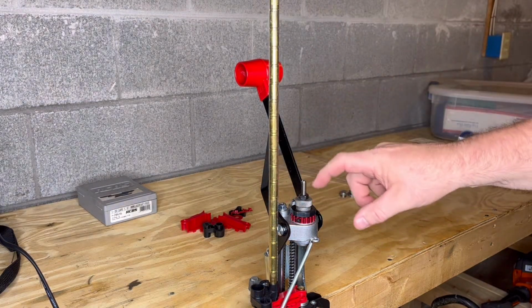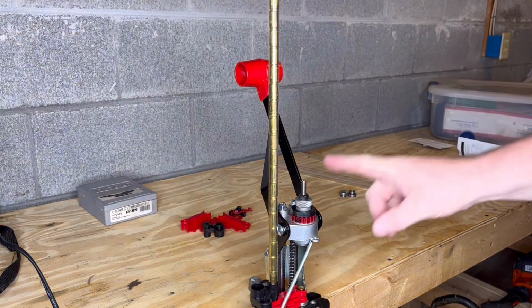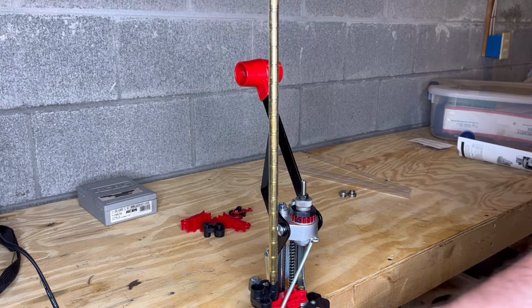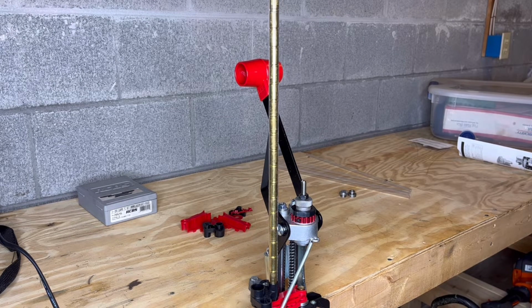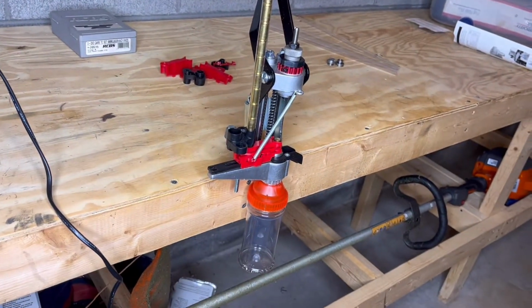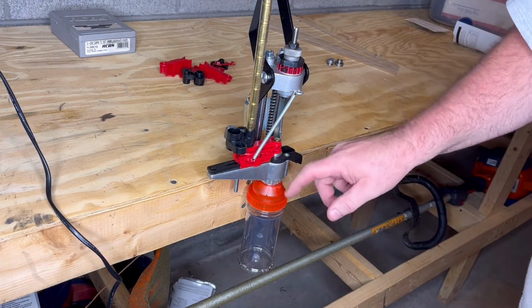Right now, I have an RCBS 9mm decapping resizing die in there. And you can also put a die in from the bottom. It's got this little catch container there, and that's for catching your primers, or at least the way I have it set up right now. Let me bring it a little better to show you. So this will catch your primers after you decap.